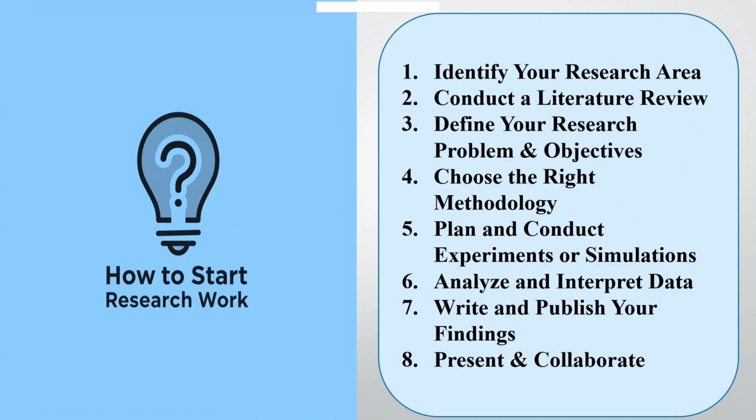that is, how we can identify the research area, how we can conduct the literature review, and then on the basis of the literature review, how we define the research questions or the problem, and then we will talk about how we can set the objectives, and after that, how we can choose the right methodology. After that, we will talk about how we can plan and conduct the experiment or the simulation, and on the basis of the results which we get, we will talk about how we can analyze those results and how we can interpret that data.